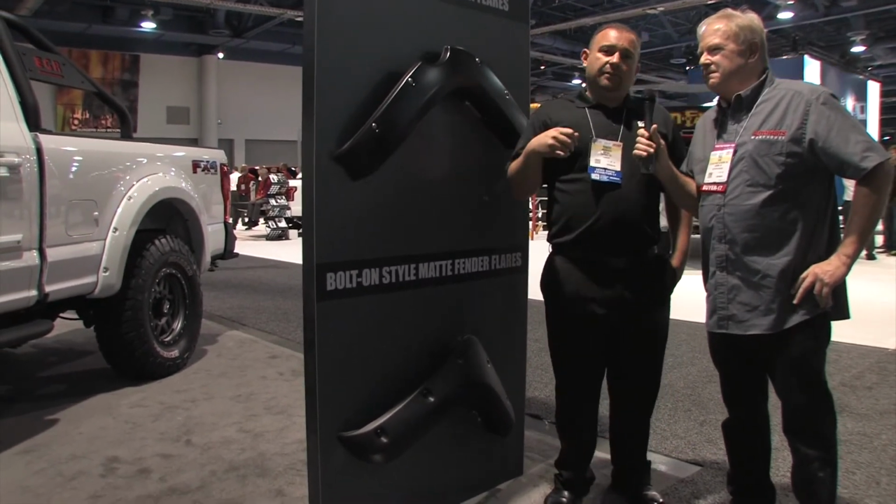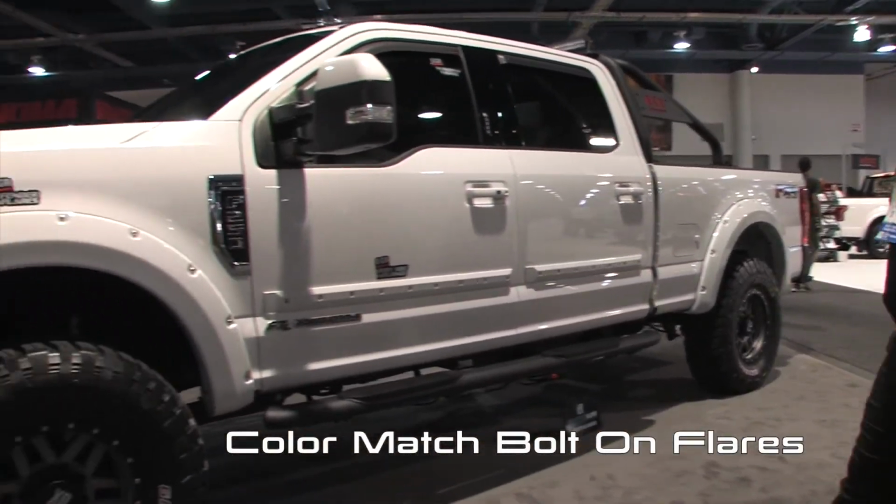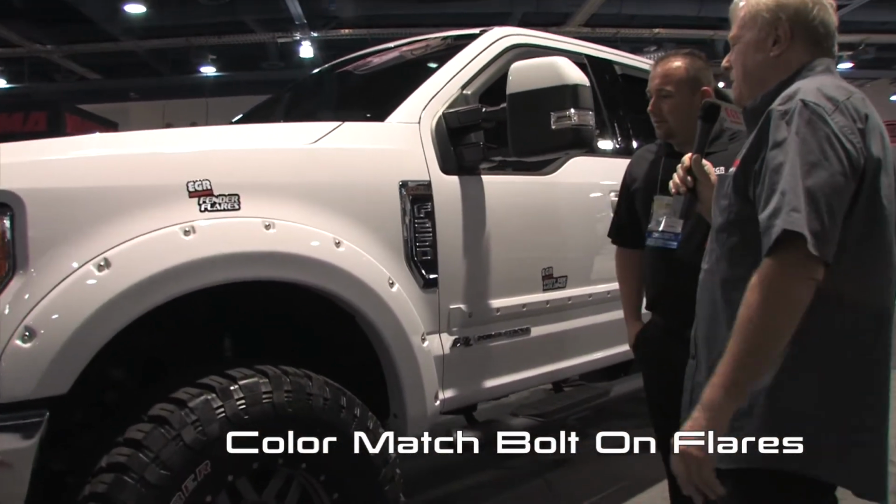The other set of flares that we also offer are color match, which is on this vehicle over here. Let's walk over to this Lariat F250 and see what the color match looks like.